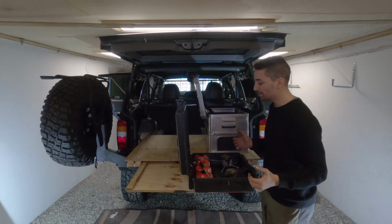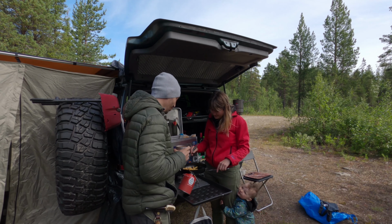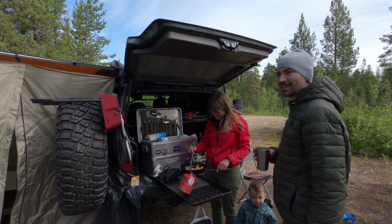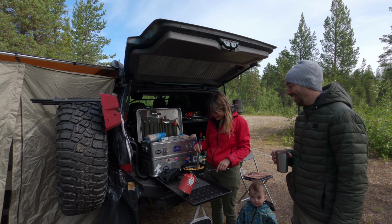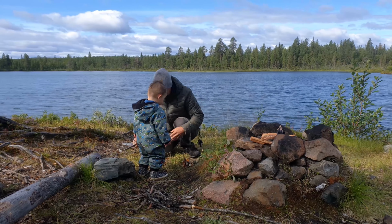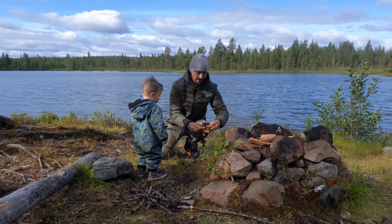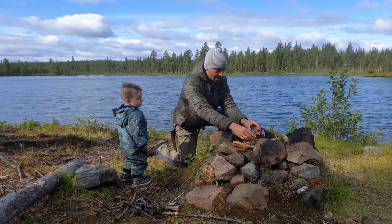So the major issue we had on our last trip, and that was a trip where we did 2 weeks, me, Meg and Max, just going around Scandinavia. It was a really, really nice trip, and it was a great learning curve for us because it was the first big trip. I say big trip, it isn't really, but the first large trip we did with our son. And it went really well.